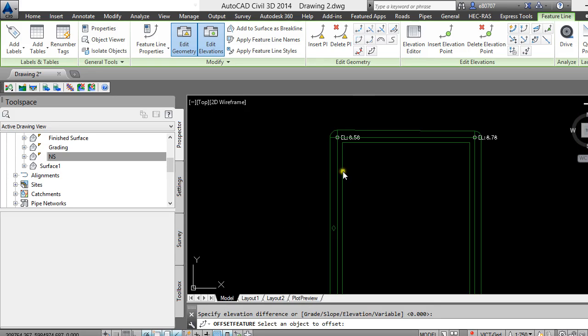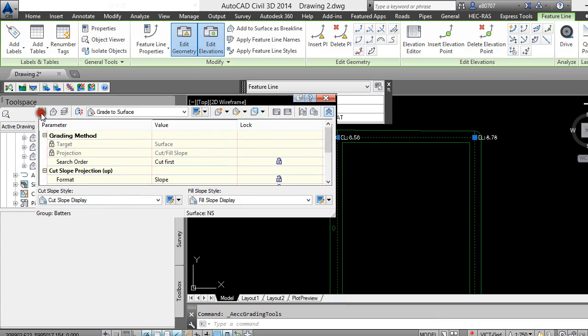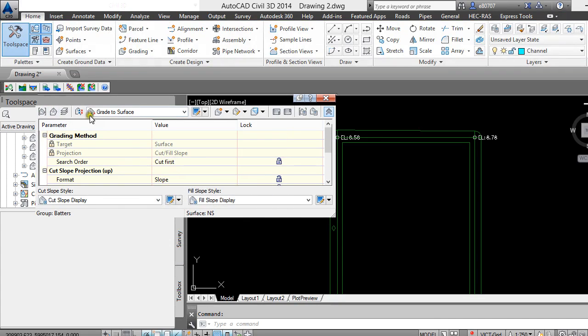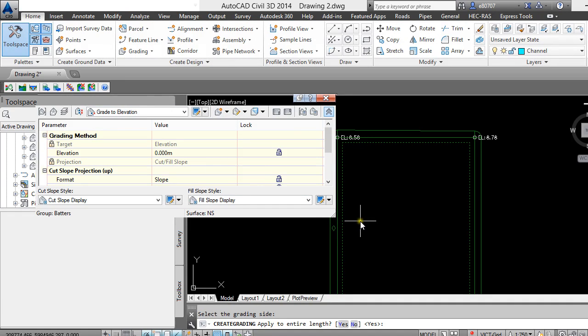I want to create an inner toe of 3-in-1 with a bed of 5 meter elevation. So I will go to grading again. Grading batters, grading to elevation, and then create grading. This feature line, grading side, this one, entire length, yes. It will ask you the elevation.